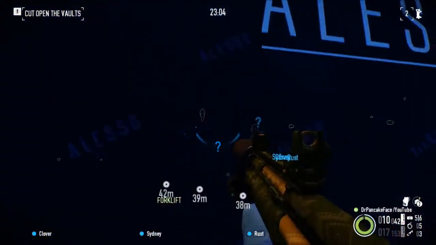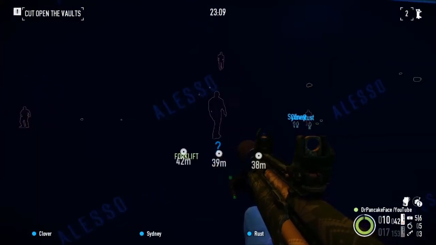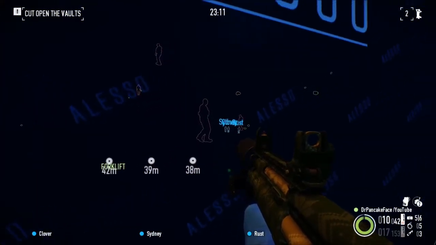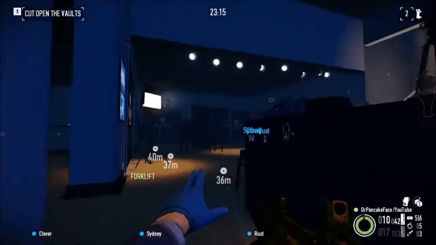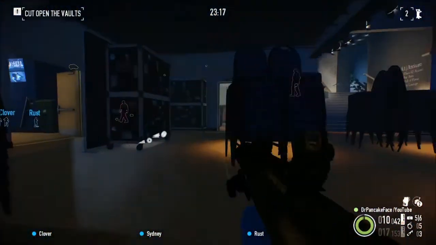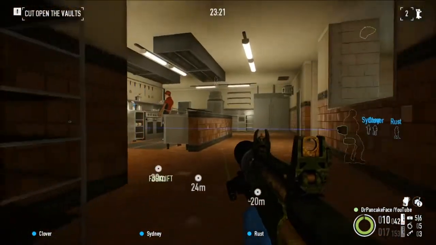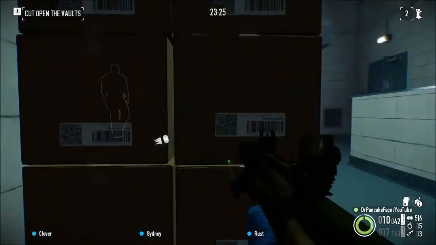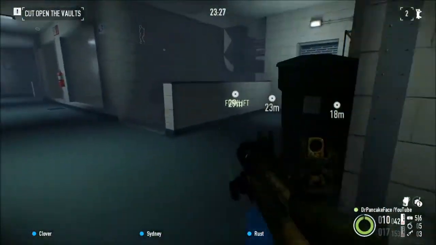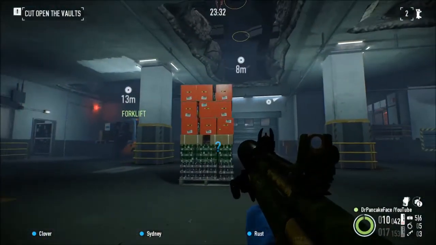Ooh. What did you do? Why are you patrolling like that? Oh my god, it's like his patrol path is just set to random. I hate this guy. Okay. So. You're going downstairs. Jump over that. Jump over that. And we are downstairs.